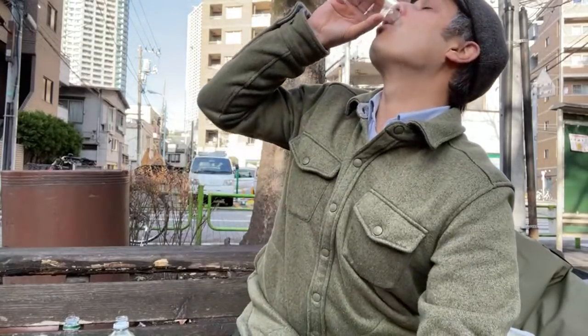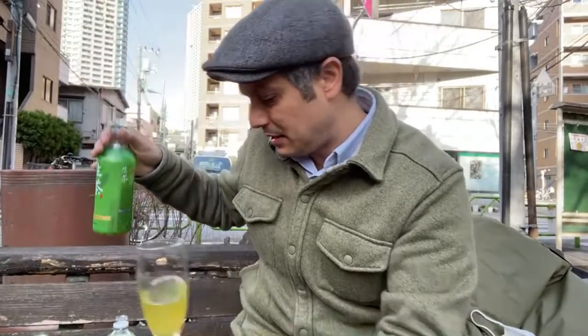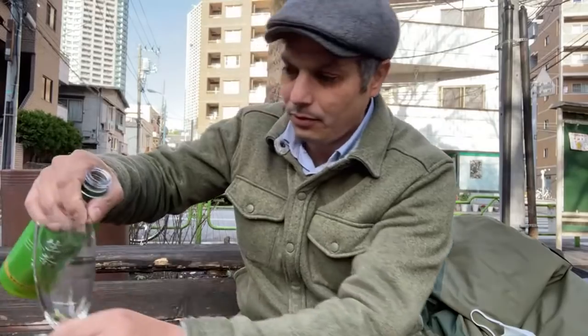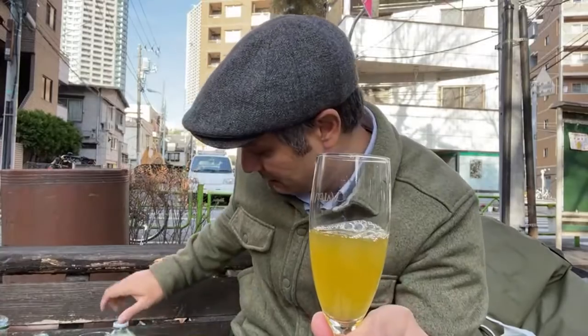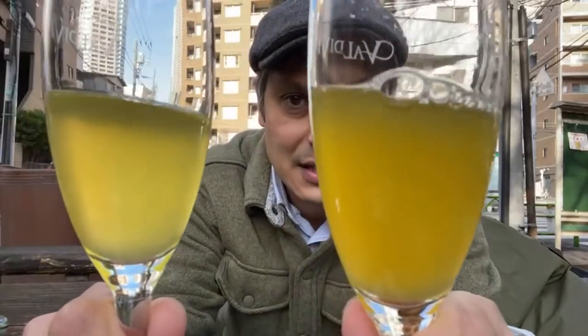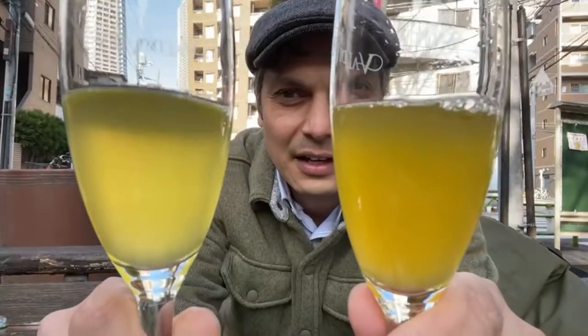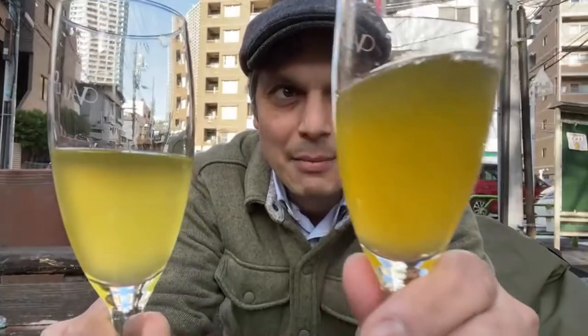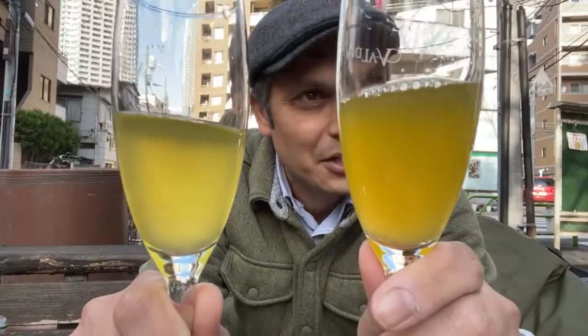The cloudiest one might have been the Namacha. Comparing Namacha and Iemon — you can see Namacha is just a little bit greener or yellow-greener. This Iemon has the matcha in it and this is the Namacha by Kirin. This Iemon probably is cloudier and darker and might have more natural goodness to it.